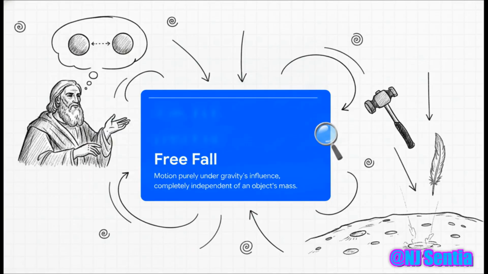Galileo realized through a brilliant thought experiment that mass simply doesn't affect the rate of acceleration in freefall. And this truth was dramatically proven in real life centuries later. An Apollo 15 astronaut actually dropped a heavy hammer and a light falcon feather simultaneously on the airless moon. Without air resistance to interfere, they hit the lunar surface at the exact same moment. No way, right? But it's absolutely true.